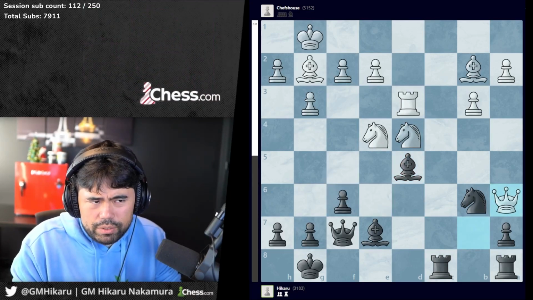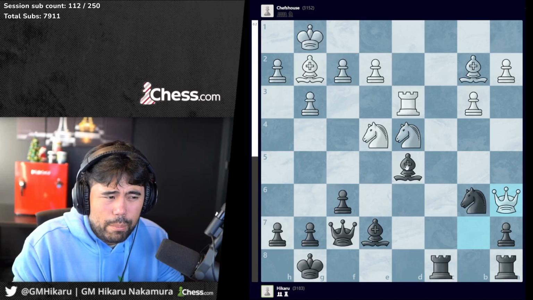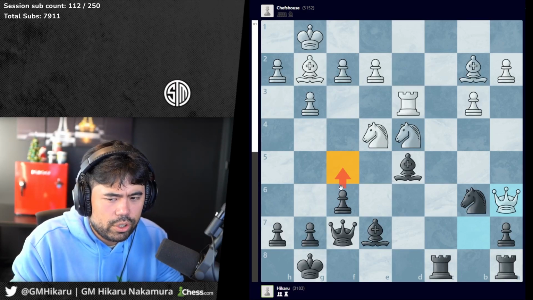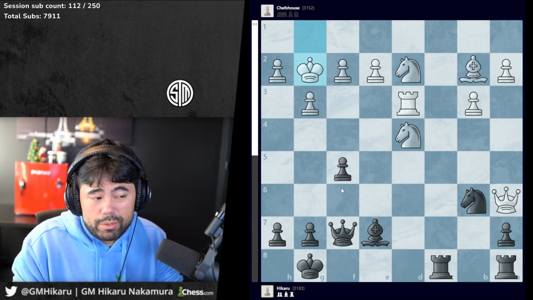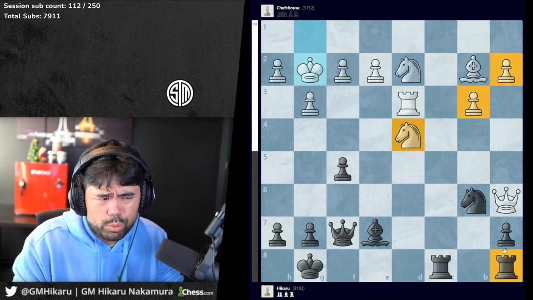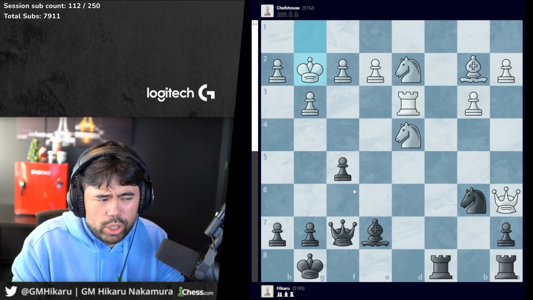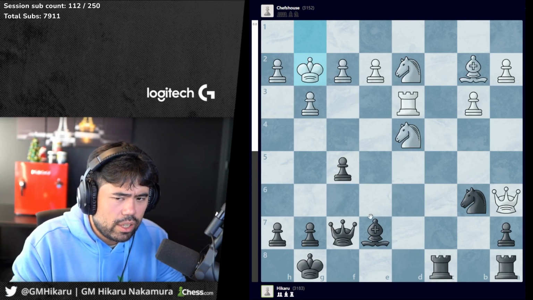Now the goal here is obviously it's still not really clear cut, but it is a little bit clearer, and I can try to simplify the position, which is why I play f5 here, to sort of get pieces off the board. Again, white has a knight and 2 pawns for the rook, so that is more than adequate compensation, but I am trying to simplify and get pieces off.